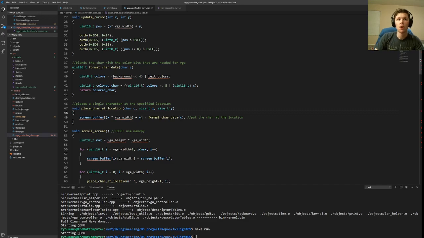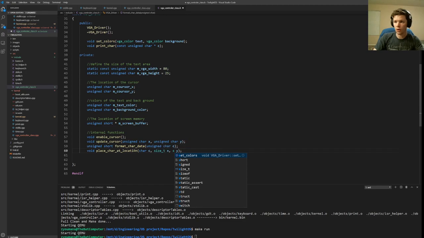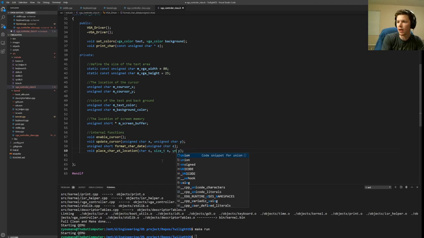Simple enough. So anywhere in that 80 by 25 grid, you can place any one character in any location. So this is a good one to keep. We'll take this one. I mean, most of these functions are pretty necessary, I'd say. So it's good to go, and they're all going to come in.